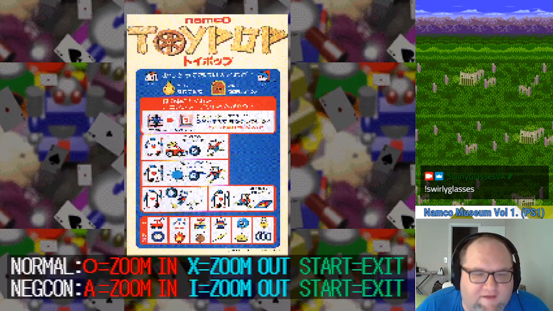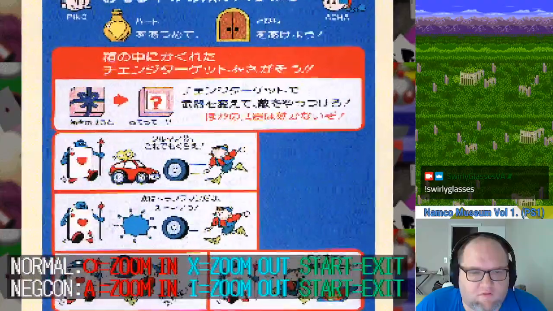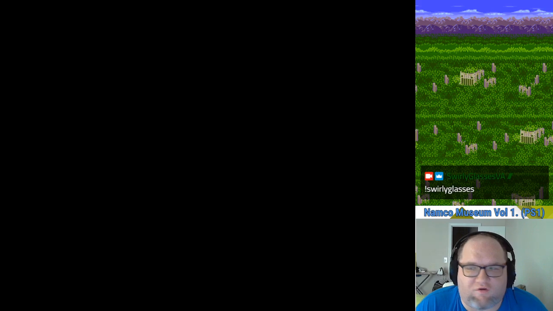Okay, here's an instruction card that would show how to play. Let's learn how to play. Okay, cool.